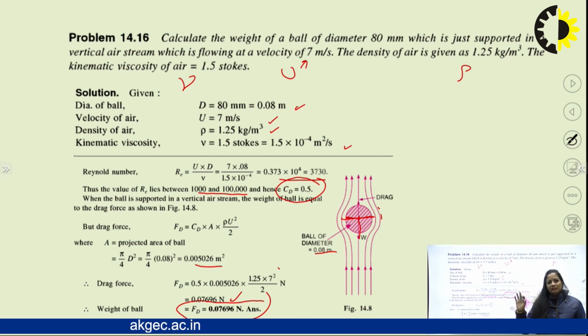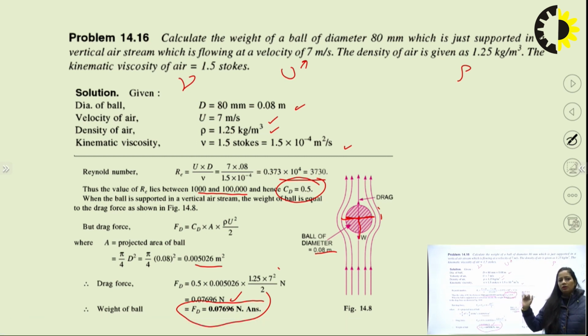Indirectly they were actually asking for drag force. They have asked to calculate the weight of the ball, and the situation was that all the parameters were revolving around the drag force. Sometimes what actually happens with students is that they get confused about what kind of forces are involved and what kind of formula we are going to apply. So just see what is given, and connect it to what topic, in what chapter you have to go, what theoretical analysis we have to follow.